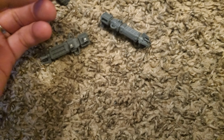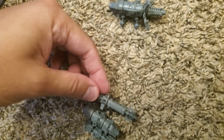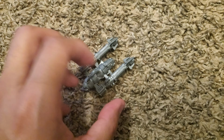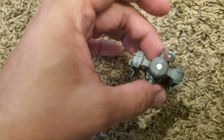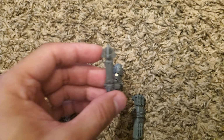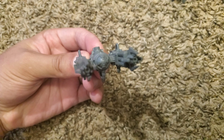So that's just it's on there. Boom, back on there. On this side as well. Boom. Wait, what did I do wrong? Oh, yeah, you just got to make sure you have the right polarization. And then I did this piece as well. This was easy. Oh, nope, I got it on backwards. There we go. Boom, little magnet in there. Little magnet in there. Boom, you saw how hard that snapped. So they're not falling off. So that's how I magnetized the Triarch Stalker.